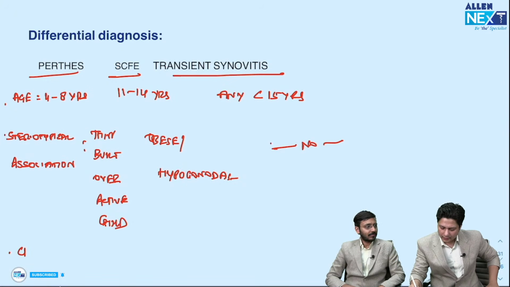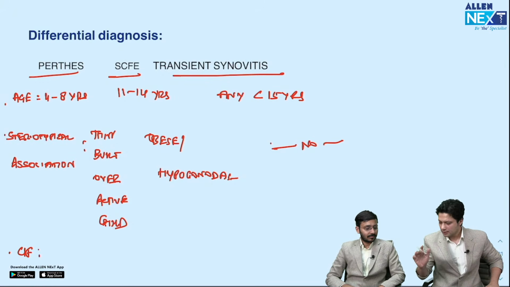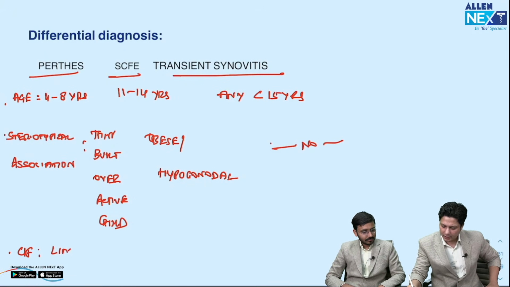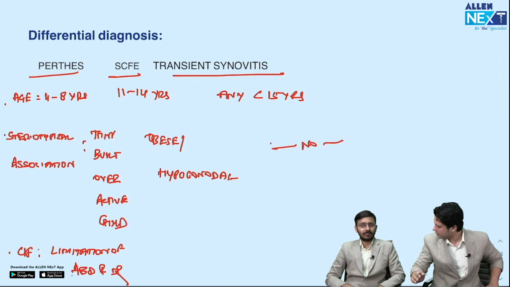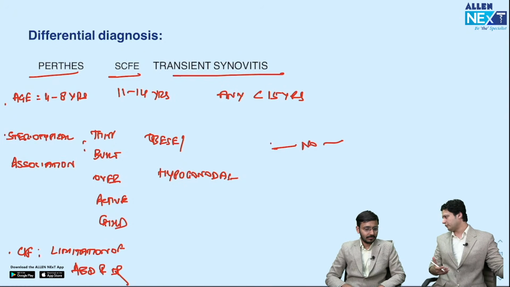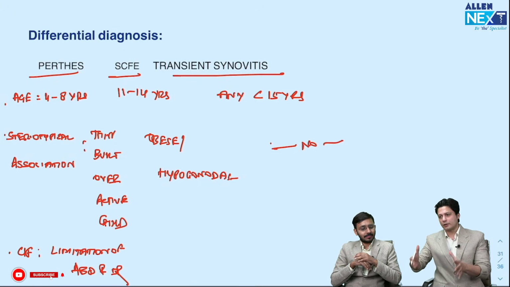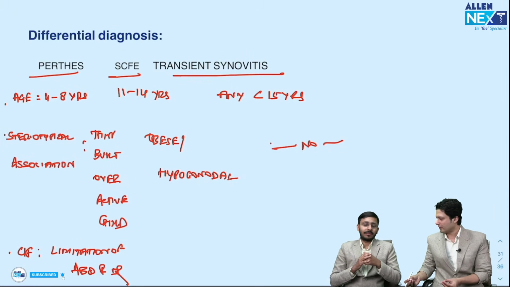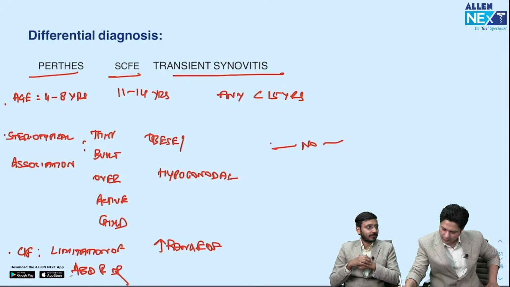The third one are the specific clinical findings on the basis of which you will finally mark the answer. For Perthes disease, it will be limitation of abduction and internal rotation of the thigh. Simple. Because in osteonecrosis of the head of the femur in adults, it was the same finding. This is osteonecrosis of the head of the femur in case of children, the epiphyseal head of the femur.